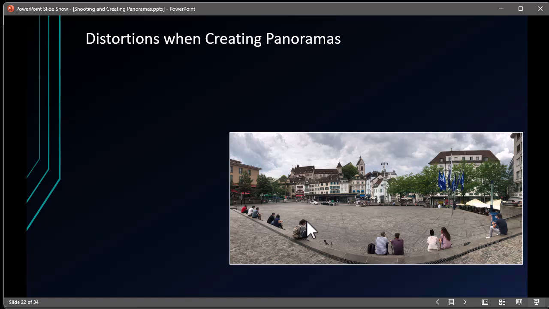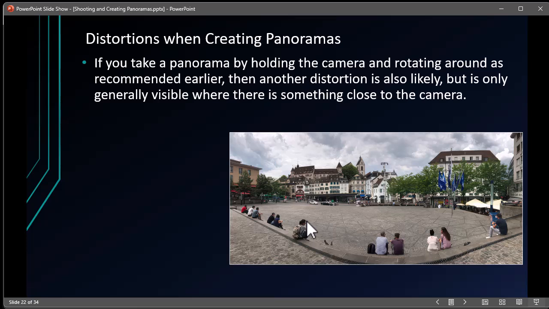Take this image here with these people sat on the wall. If you take a panorama by holding the camera and rotating it as we recommended earlier, then distortions which are further away from the camera are generally not going to be visible.